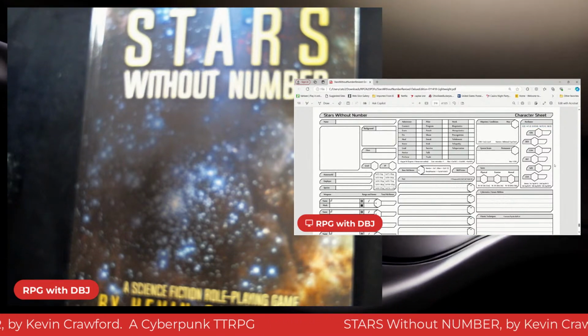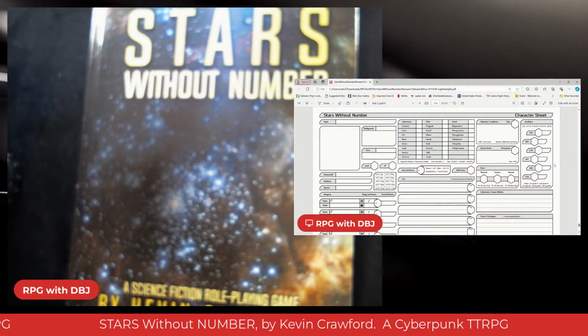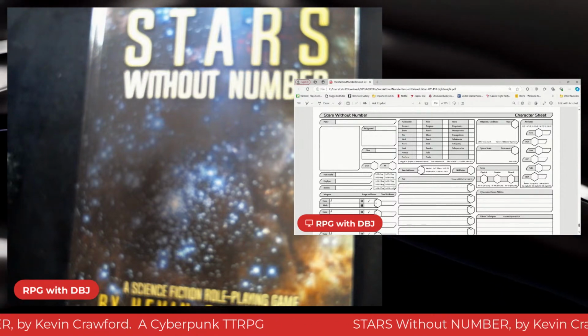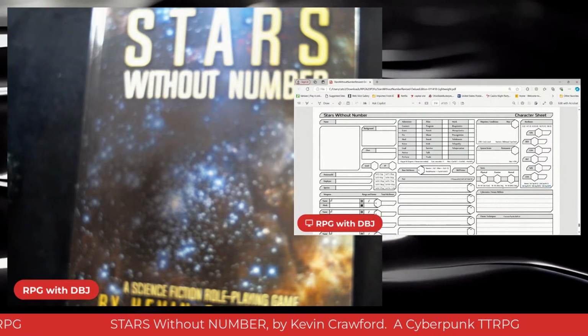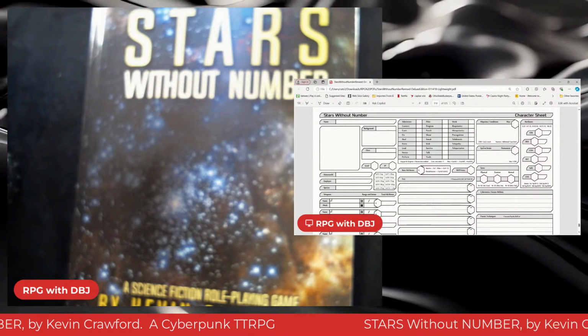I hate the fact that we use 3 to 18 and then have to translate that into a bonus and never refer to the 3 to 18 anymore. But at the bottom, it does talk about different types of boosts and levels and things like that, and where your point levels are gated behind which level you are.